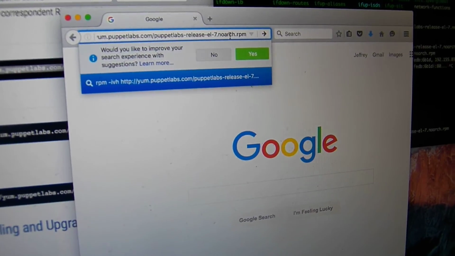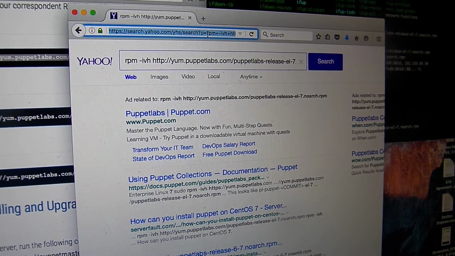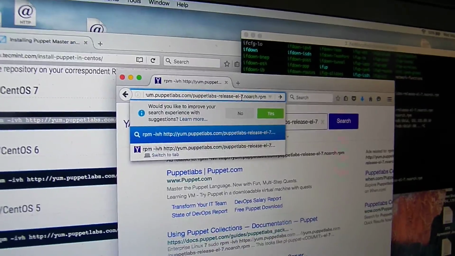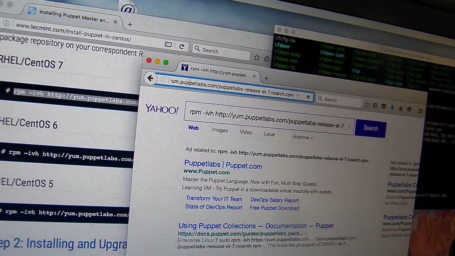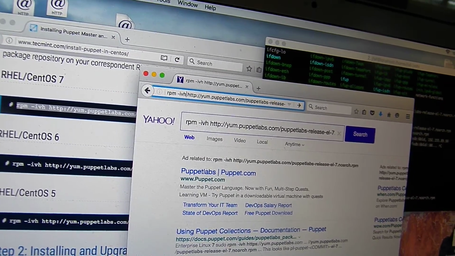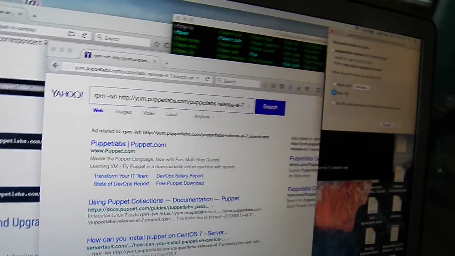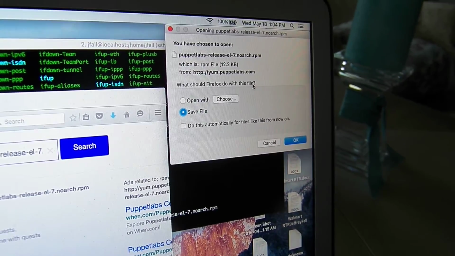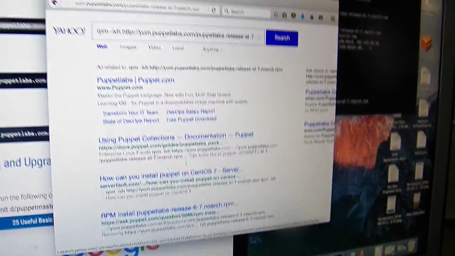So I'm going to go back in the browser and see if I can pull this down. Let's clean up this link, get the RPM part of it out, see if we can pull it down again. In fact, one way to do this is we can pull it down on the Mac here. Let's try that and pull it down. Okay, so on the Mac, we're going to pull this down and save it. It's going to go into downloads. So the RPM went to downloads.